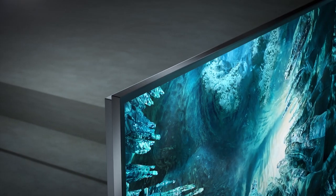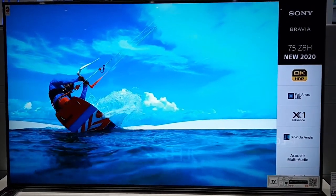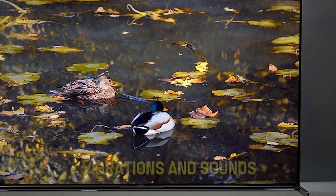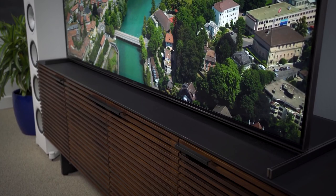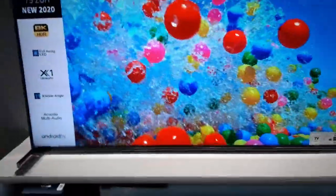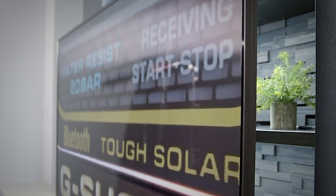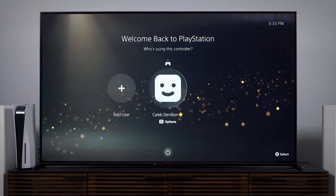The sleek, stylish design is what you'd expect from a premium product, and the design is improved with framed tweeters placed on each side of the TV, along with the woofer speakers. The Z8H can produce unique vibrations and sounds unlike most of its competitors. When it comes to performance, the color and imagery are world-class, especially when displaying bright HDR video. It also displays black space equally well, perfect for sci-fi and outer space scenes. We're excited to see 8K technology becoming more and more accessible for home film enthusiasts.